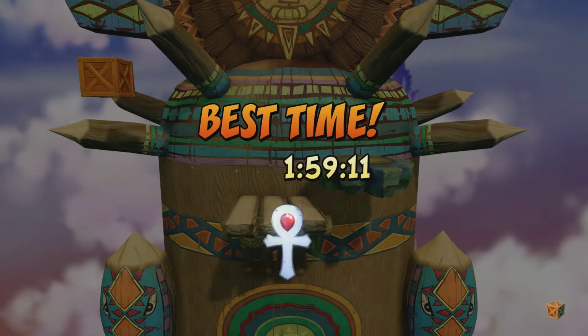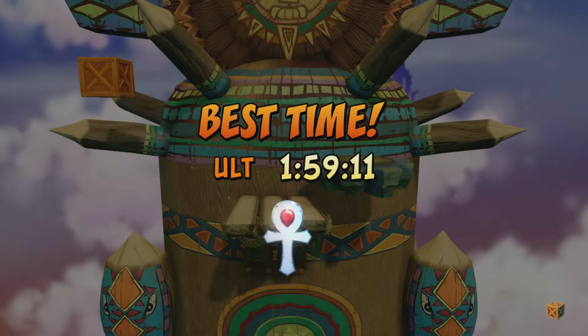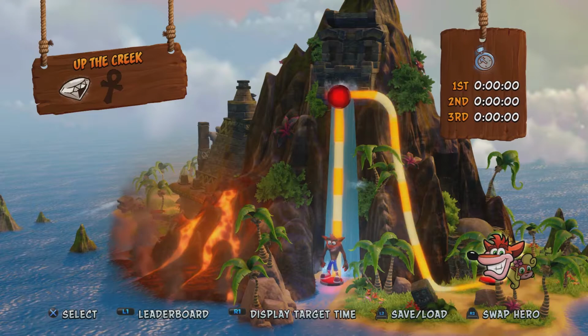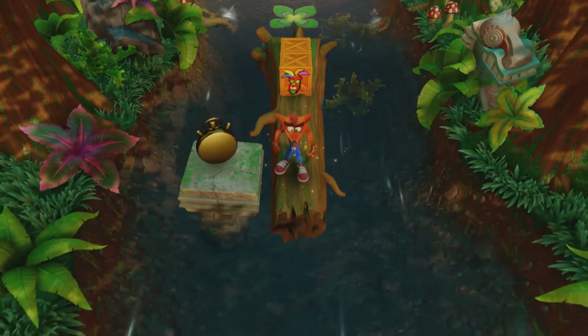1:59.11. It's a pretty good time. It's not leaderboard time, but it's pretty good. And remember, you only need the Gold Relics, so hopefully you can get through that. Basically getting through that level once is pretty good. Alright, up the creek, let's go.